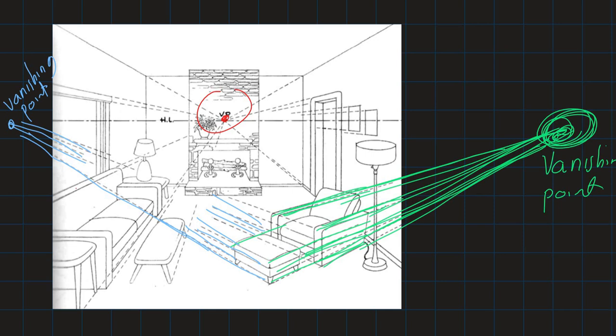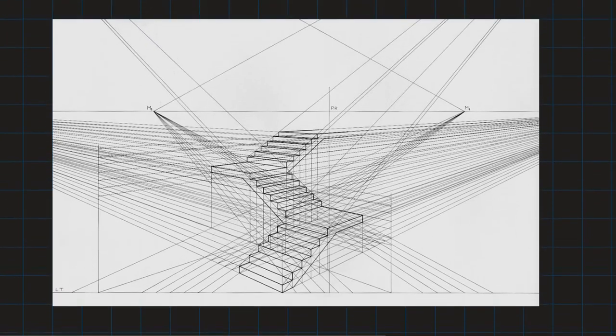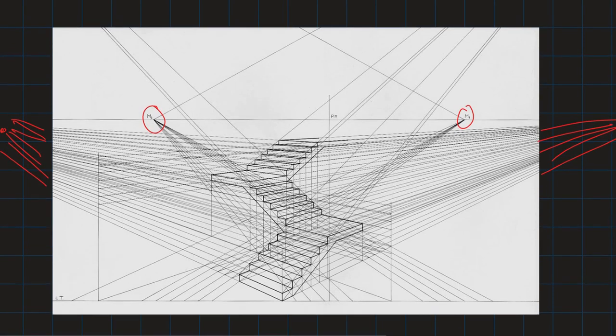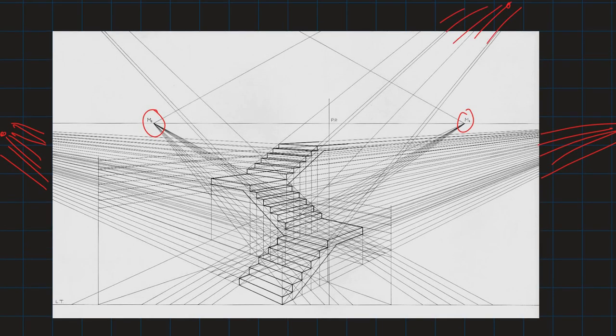So things can get even more technical. This is a very technical drawing of some stairs, and they've used vanishing points extensively in this case. I can see multiple vanishing points. This is a vanishing point, this is a vanishing point. There is a vanishing point over here, which you can't quite see because it's outside the frame. There's another one to the left, which again you can't quite see. There's going to be one all the way up here, and another one up here somewhere. So there are many vanishing points in this picture.